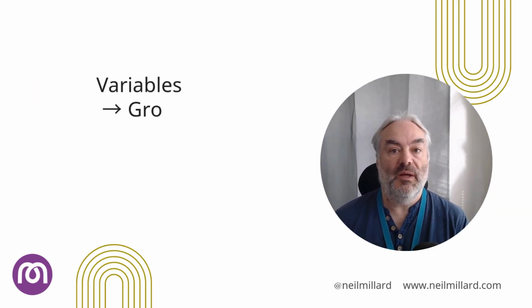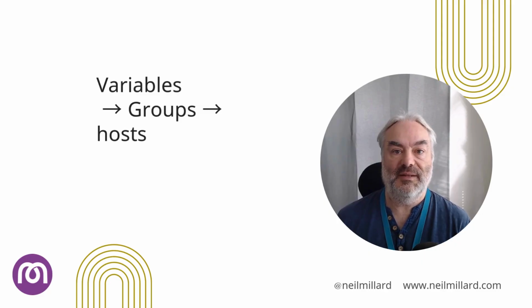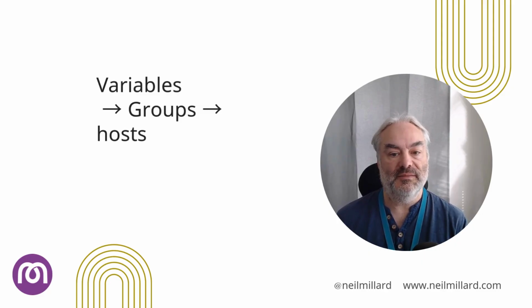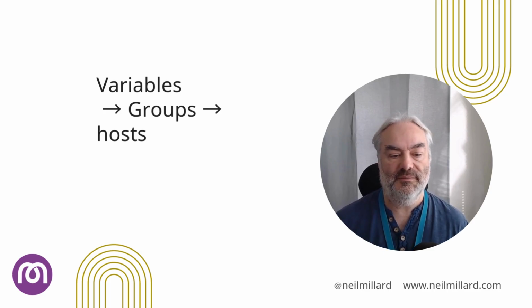Variables are important because not every server is the same. Some of them have unique attributes like the server name, or if they're hosting a website, the website address, the name of the SSL certificate, that kind of thing. And we can group hosts, the name for servers in Ansible land, into groups, funny enough. And then we can apply variables to the host level and to the group level. And at the group level, we can say, well, we want the hosts to have this role. And that's what the playbook does.